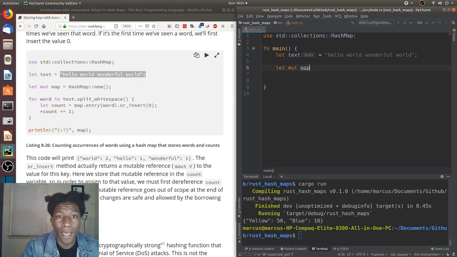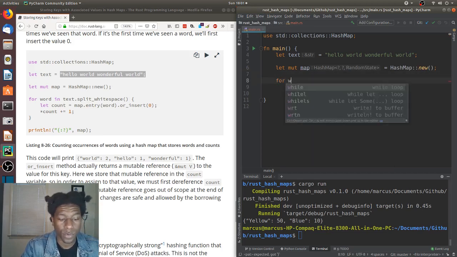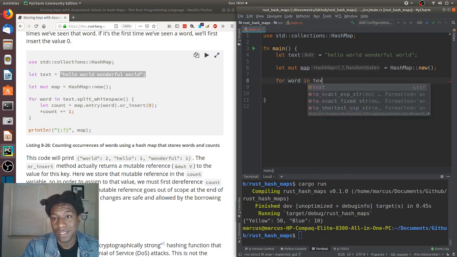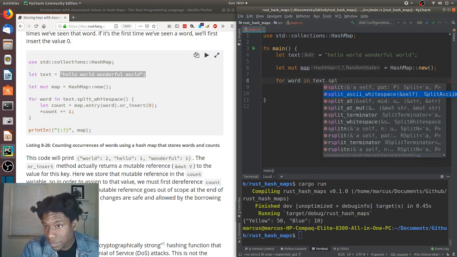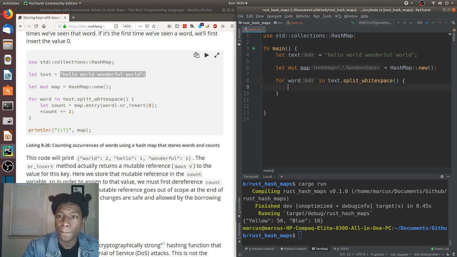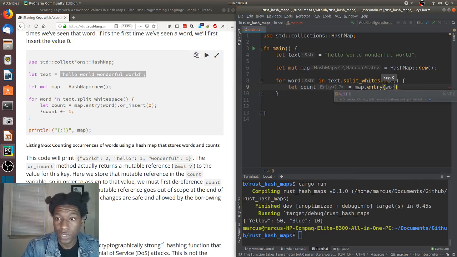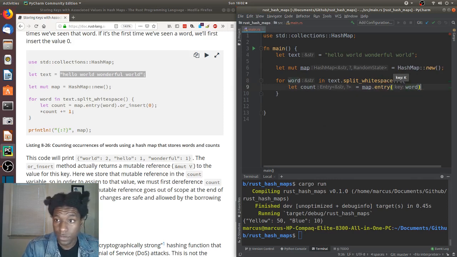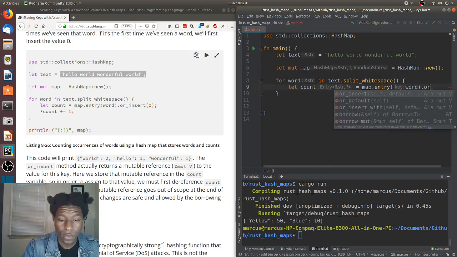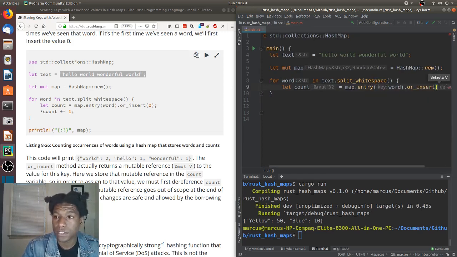Let mutable map equal HashMap::new. And for word in text.split_whitespace, let count equal map.entry, and we're going to search for the word within the HashMap or insert 0.